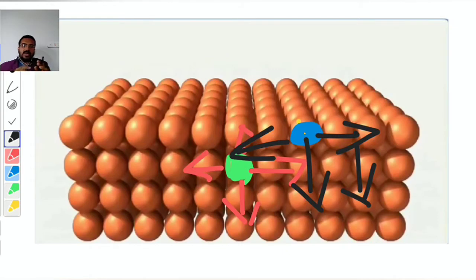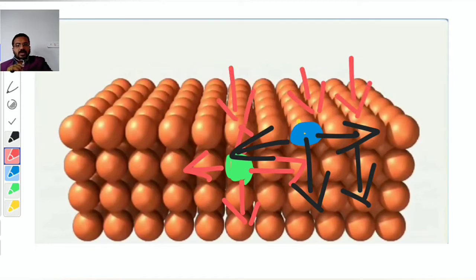On the other hand, the atom on the surface, that is the blue colored atom, will be experiencing attractive force only from the atoms on the surface and below. So there will always be a driving force attracting the atoms down into the adsorbent bulk, and it won't be experiencing any attraction from the top. So there is always an attractive force holding the atoms towards the bulk of the adsorbent. This ultimately results in the adsorption action. So there will be an inward force experienced on the surface of the adsorbent. This particular inward force is responsible for the adsorption action.